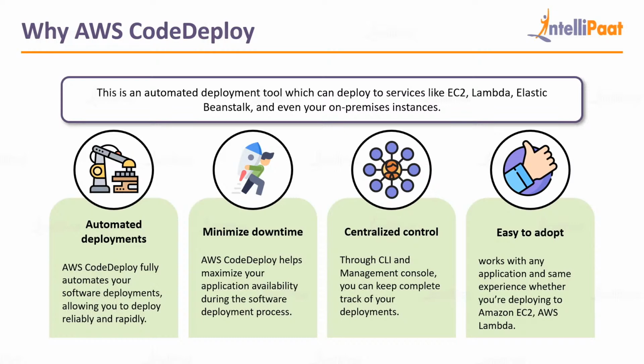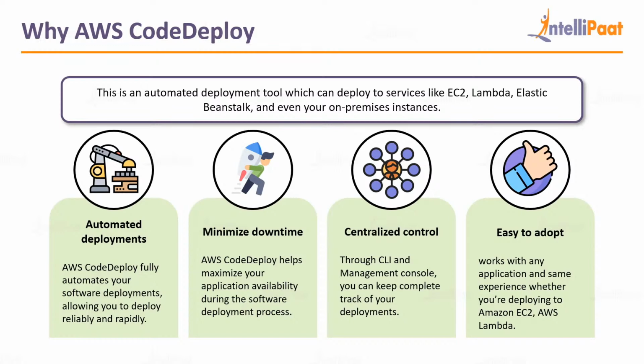So CodeDeploy again. Why should you use CodeDeploy? It is because CodeDeploy is a service which is fully managed. You can automate deployments. That is, you can show where this code should be deployed, and it will automatically deploy it for you whenever there is a new code change. Minimize downtime. That is, your previous website will still be running. CodeDeploy will only push the new code if it is successfully built. If it is not successful, then it will not push the code. So your old website will still be running. Only if the build is successful, the code will be pushed into the service which you have integrated with CodeDeploy, like EC2 or Lambda or Beanstalk.